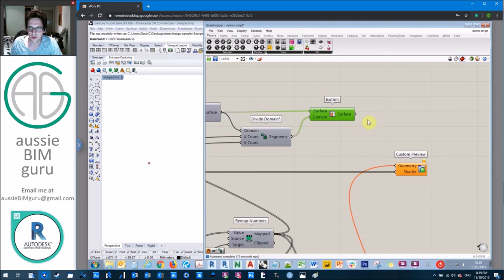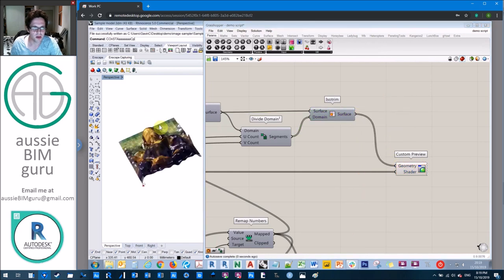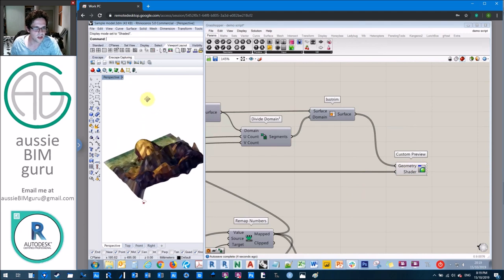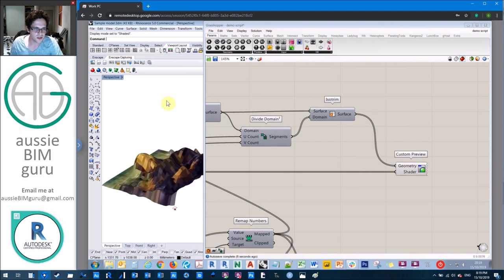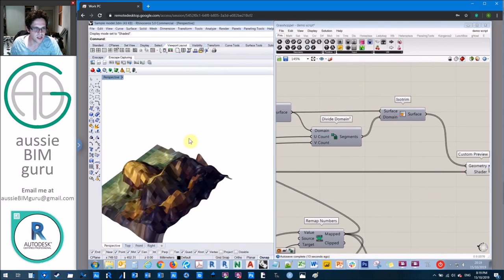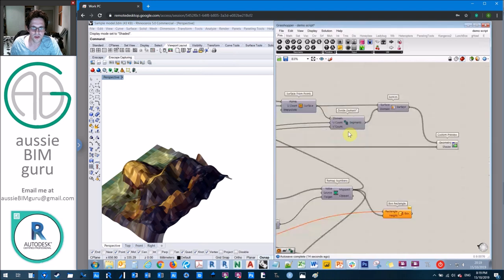So if I turn off this preview, from here, I believe that these all get broken into individual cells, and I can take my geometry and map color to them. And there you go. Now I've got a single surface that's waveformed, but divided into cells that also respects the domain of what I've done. So a few ways that you can apply image values using a few different maps.